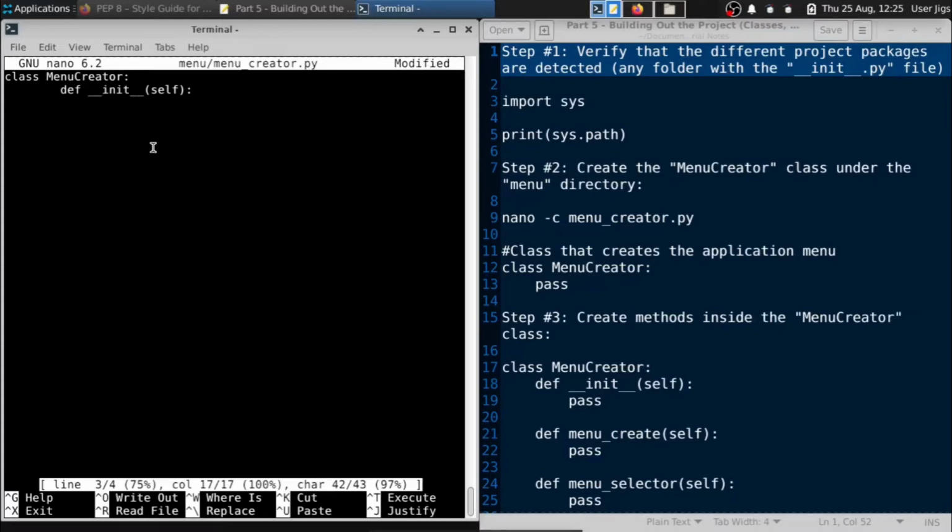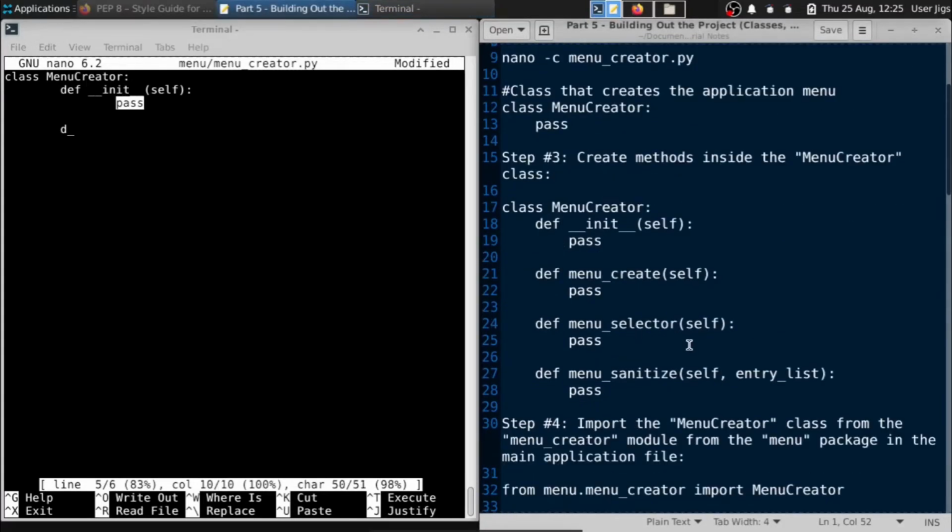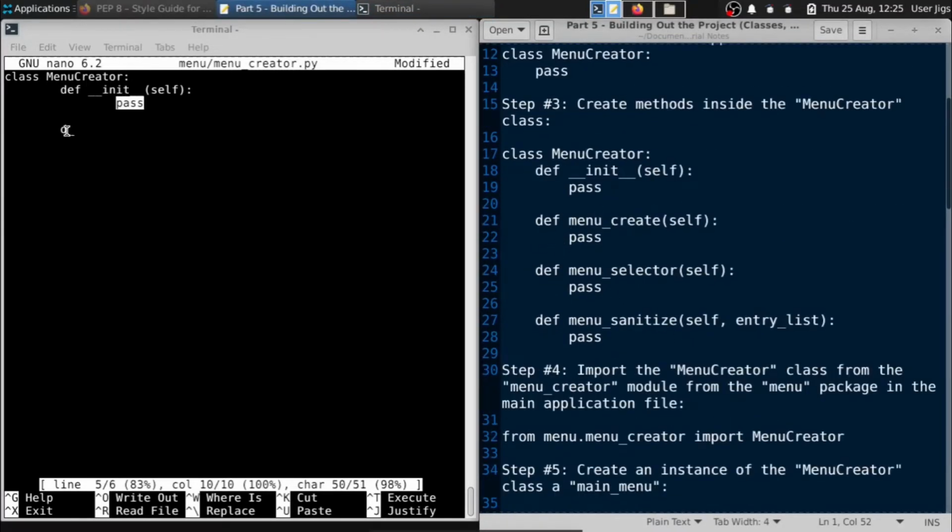Okay, I'm just gonna put pass here because I'm not defining anything here. Again, the pass keyword just tells the interpreter that there's nothing to do here, and to just move on to the next line of code. I'm gonna define a couple of methods here. Menu create.